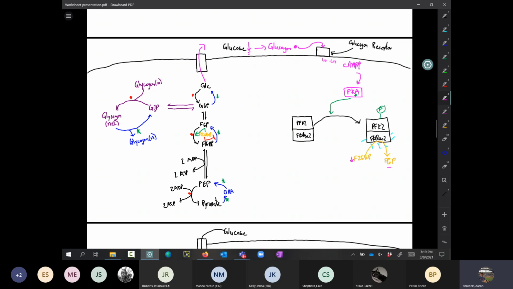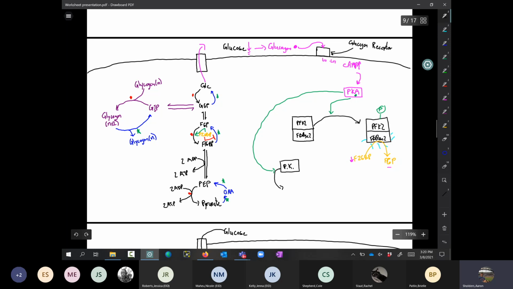Now, PKA is going to also do this, and this is where it's going to be super fun. It is going to also do this to phosphorylase kinase. So I'm going to use some abbreviations because I have to. It just gets too much to write all this down. So I'm going to use phosphorylase kinase as my enzyme here.